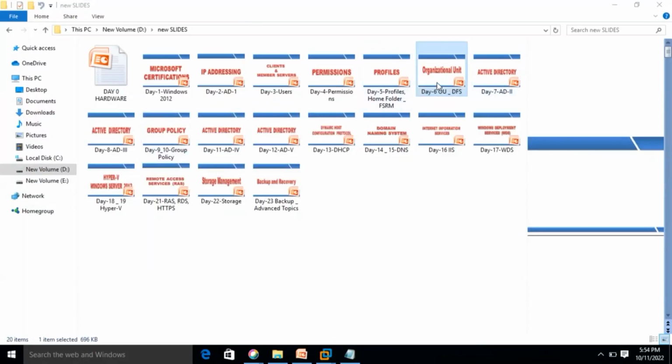Tomorrow we'll discuss the group policy. So after OU, tomorrow we are going to discuss about group policy part 1. Okay, so that will have the continuation and it will be sequence order and you don't have to make any changes in the setup. That's why tomorrow we'll start the group policy.